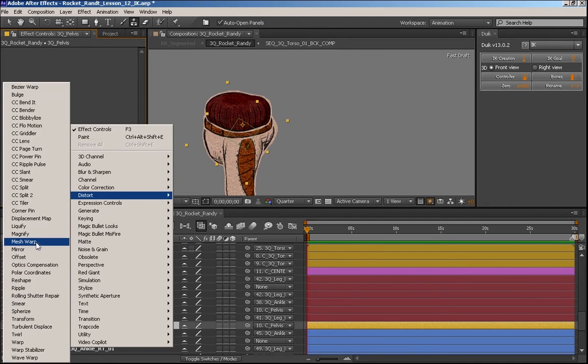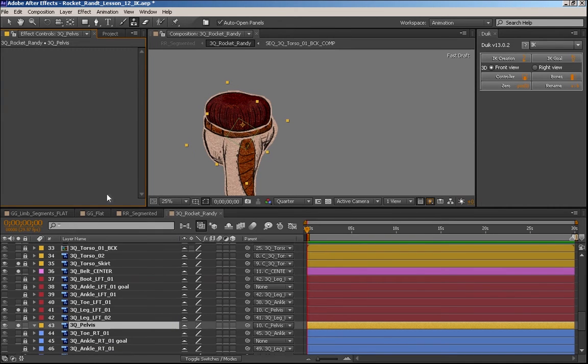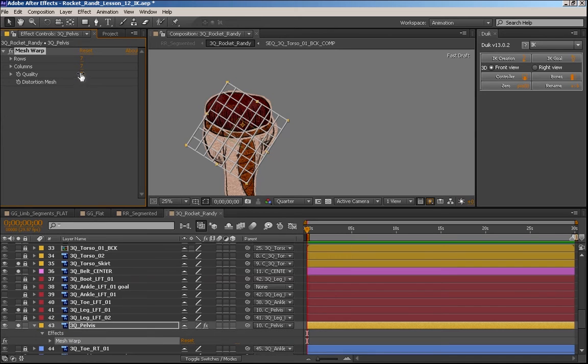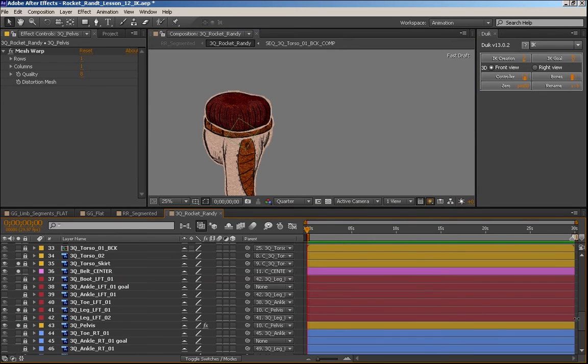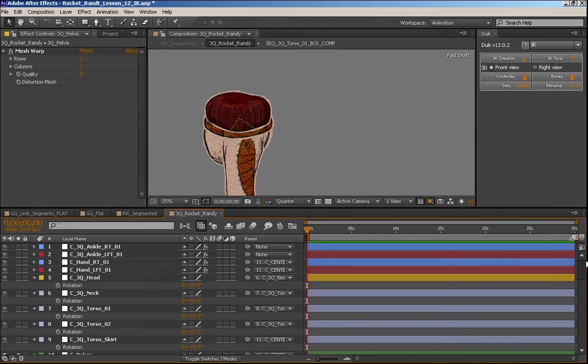We could do a mesh warp, and put these divisions, columns, and rows down to 1 and 1. And then I can just change the shape of this slightly so that it's more of the round shape that I need. I know that was elaborate, but sometimes you just have to do it. I guess I should have made that piece a lot rounder.